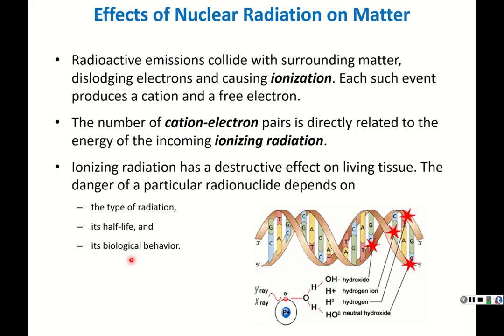Okay, and the real danger is this electron, when released, it can become very reactive and create things like hydrogen peroxide, or hydroxide anion, or hydrogen plus ion, neutral hydroxide, which all can then become reactive to biomolecules in the cell. And the one that's really dangerous when it gets damaged by some of these really reactive species is DNA.